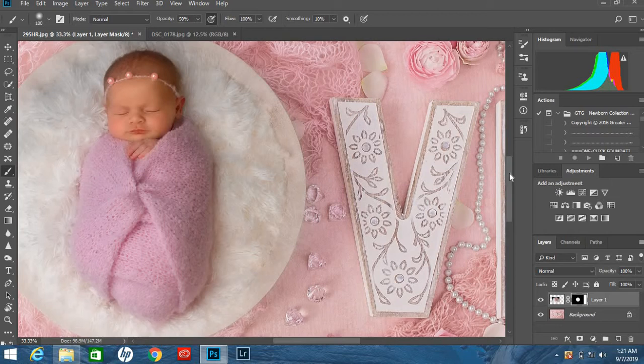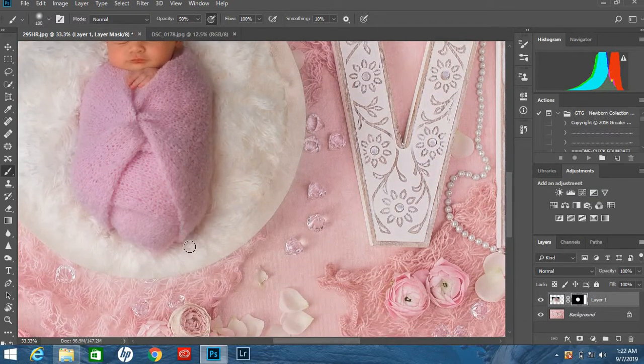So just carefully, and be more careful than I'm being. For the sake of these tutorials, I try to move kind of fast, so I'm not really precise. I'm just going through the motions. Be more precise than I'm being. Take your time. If this was for a client, I would be really taking my time.